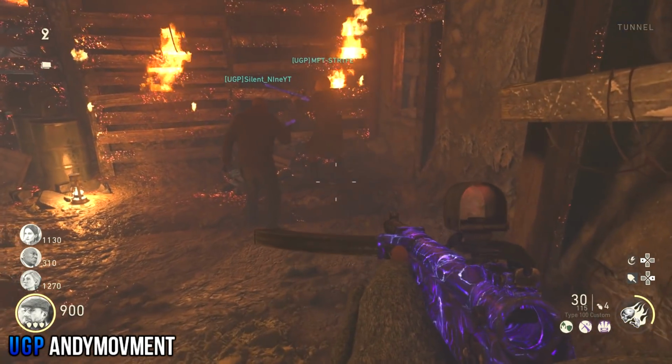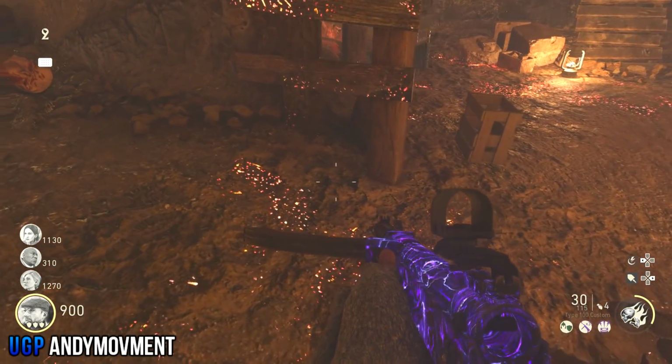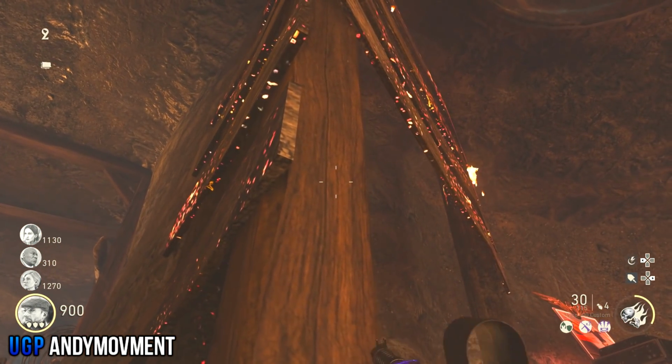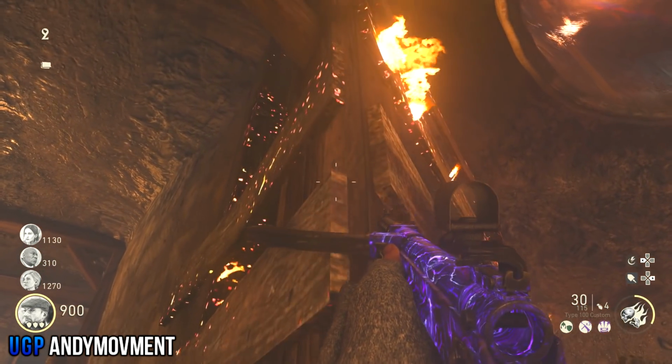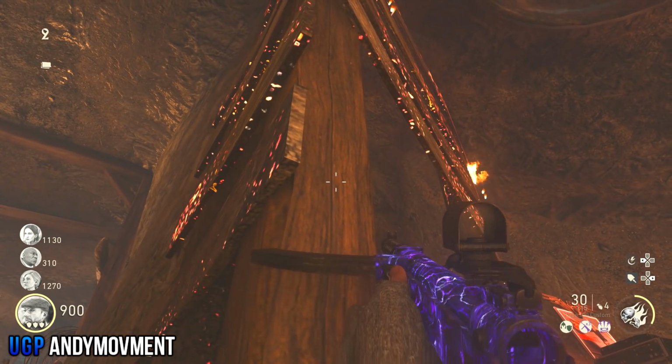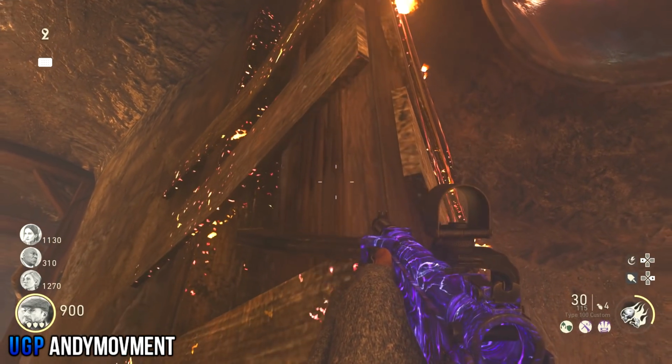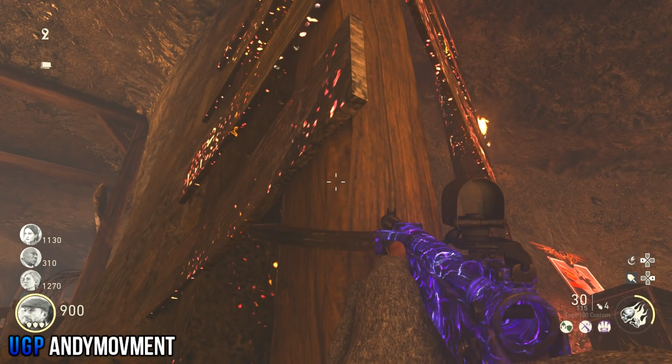Now from here, guys, the person who's actually getting in the glitch needs to make their way all the way down. Now what they want to do is lie under the ledge by here and ensure that they can't actually stand up. Now that may take you a couple tries just to find where the sweet spot is, but once you get by here, guys, all you need to do is blow yourself up with a frag grenade.